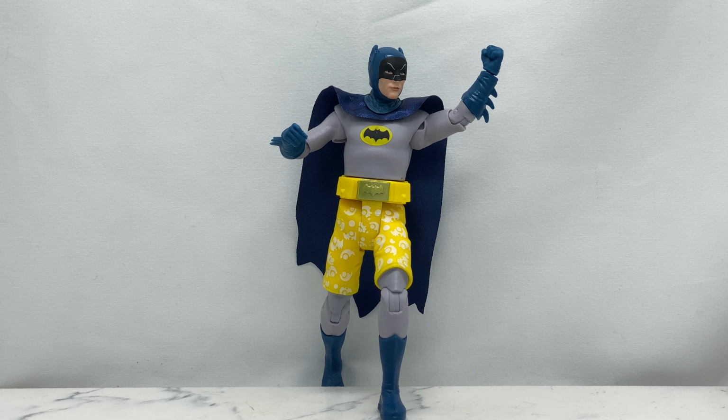However, when I was on vacation in Maui, it was one of the few figures that I saw in stores at Target that I do not have, and my girlfriend said, just buy it so you have something to bring back from Maui and you can say you brought this back from Maui. And she was right, and I am already planning on going back, so I definitely will be bringing this guy along with the Joker in the swim trunks, which his review will be up tomorrow, so stay tuned for that, and put him on the beach and take some fun toy photography pics.